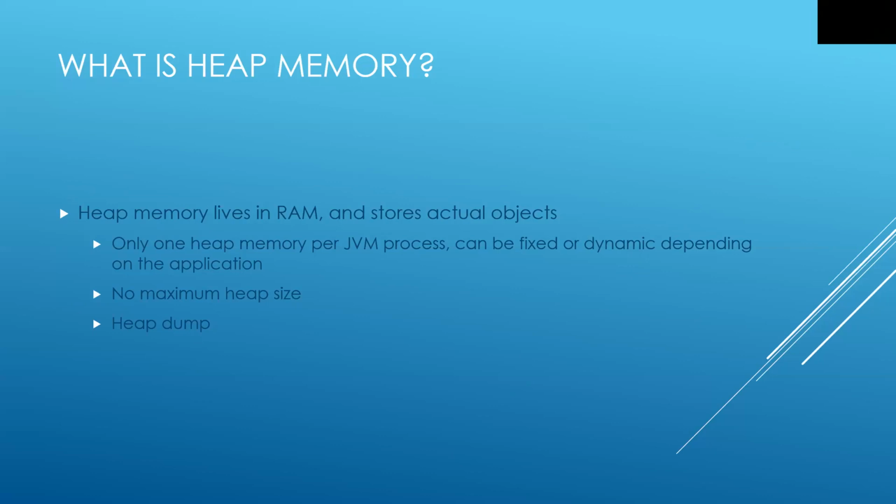So the assumption is, let's say you have your parent JVM on your node, no forking because we haven't gotten that far yet. So you have your node and you have your JVM. There's only one heap memory per that. And heap can be fixed or dynamic depending on the application as well as the Java JVM arguments you can pass. So some people like fine tuning Boomi.